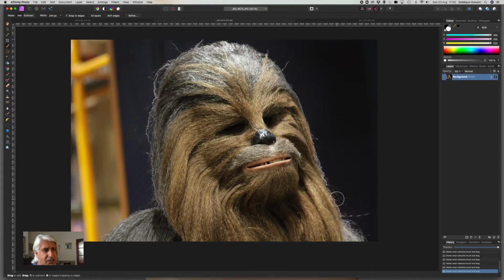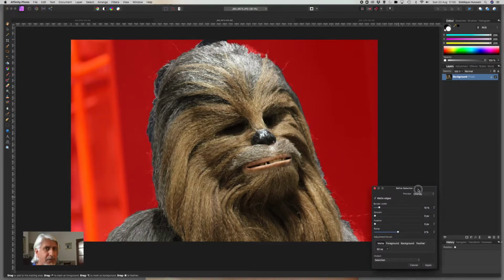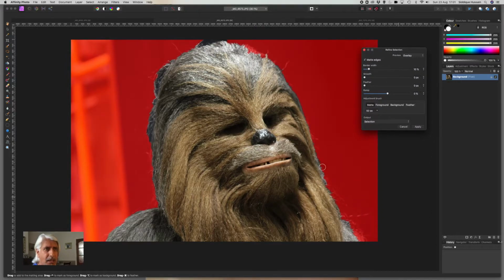You can see there are hairs out of the range which haven't been selected, but this is where the refine option comes in. So again, click on refine, and taking the size of the brush appropriately, first thing to do is to go around the edges, and it'll then fine-tune the edge of that selection.